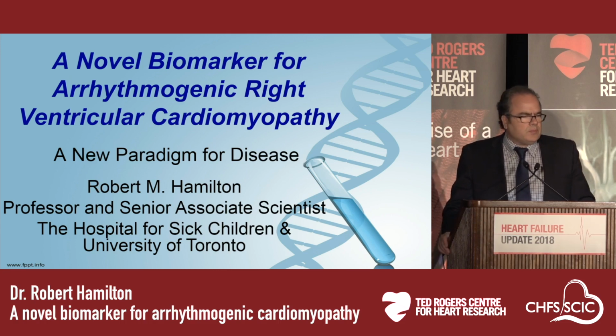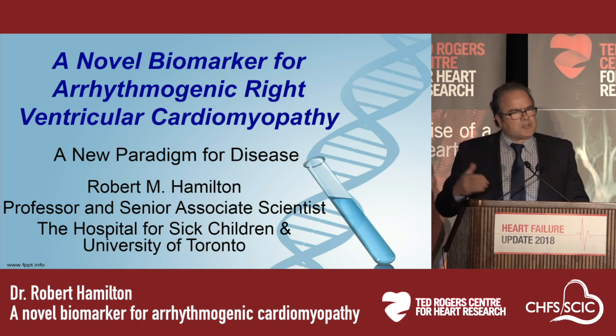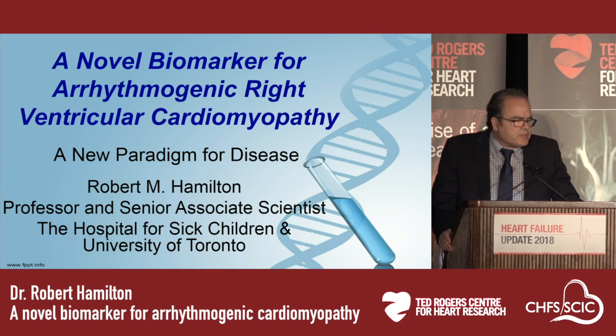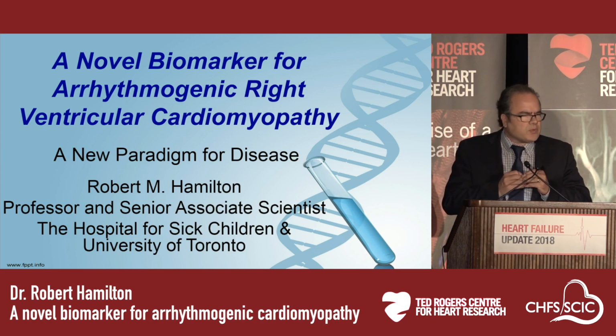Now, genetics help, and we have an understanding of right ventricular cardiomyopathy from a genetic point of view, in that in and around 2003, in founder populations, a form of right ventricular cardiomyopathy that was homozygous, interestingly, also had skin disorders. And so you could identify who had the disease because they would have kinky hair and thickened palms and feet. And so Nikos Protonotarios and McKenna and others were able to use that to identify the first gene underlying right ventricular cardiomyopathy, which is a gene of the desmosome, the structures that hold the heart muscle cells together at their end. And the gene for that one was plakoglobin.